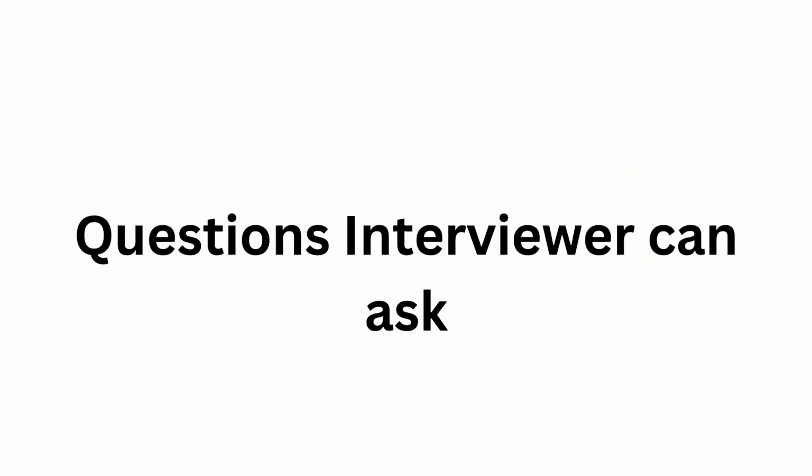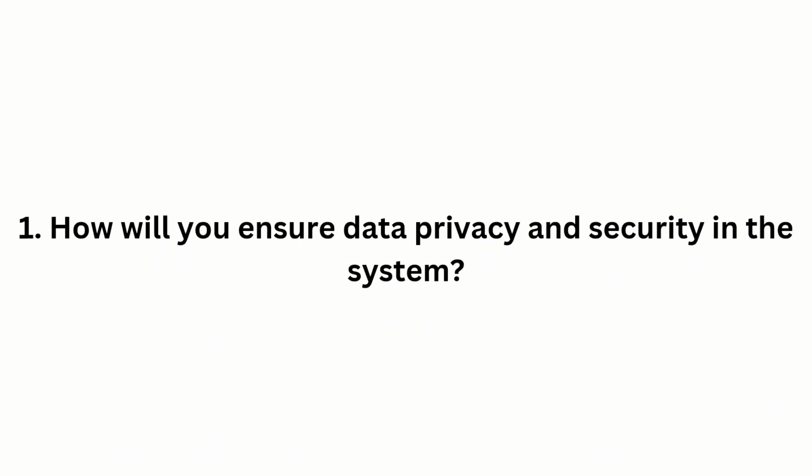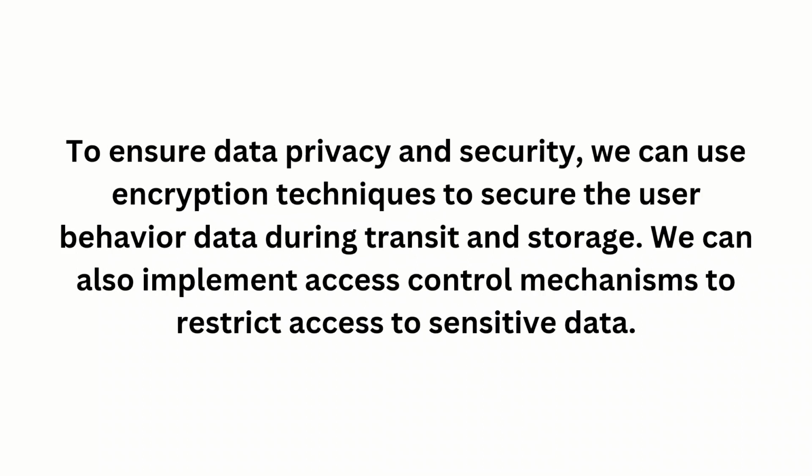Here are some questions which the interviewer can ask and the answers for them. 1. How will you ensure data privacy and security in the system? To ensure data privacy and security, we can use encryption techniques to secure the user behavior data during transit and storage. We can also implement access control mechanisms to restrict access to sensitive data.